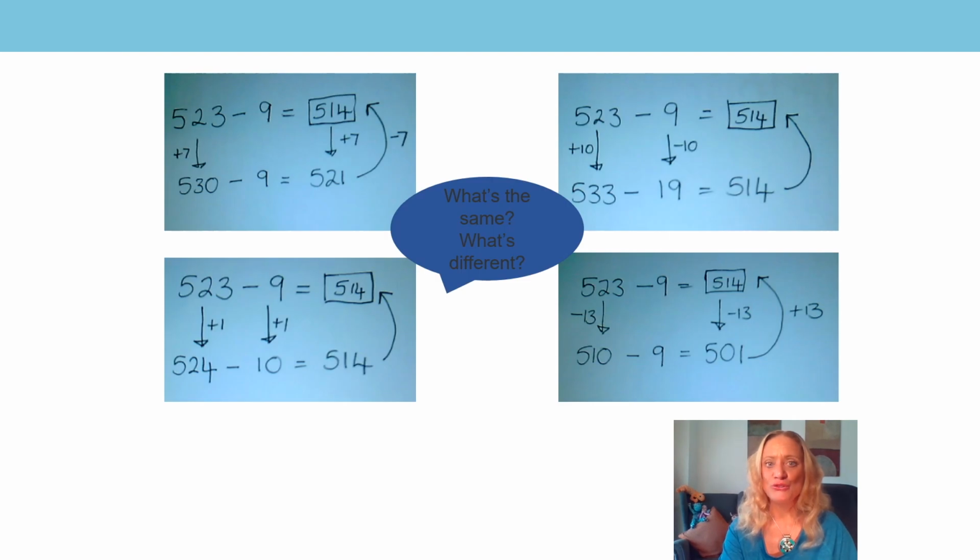I asked some of my pupils if they could transform this subtraction in a myriad of different ways. And these are 4 of the ways that they come up with. I'd like you to pause me now and have a think about what's the same and what's different. But also, the main point of these sessions at the moment is to think about the most efficient strategy. And maybe some of these aren't efficient. Maybe it's just transforming for transforming's sake. So pause me now, have a look at what's the same and what's different, and decide if the strategy is efficient or not. How did you get on?